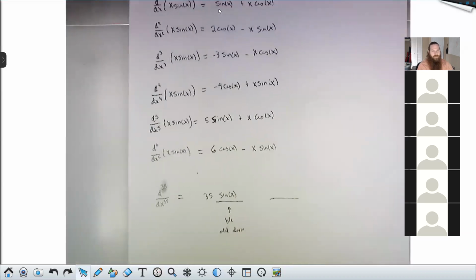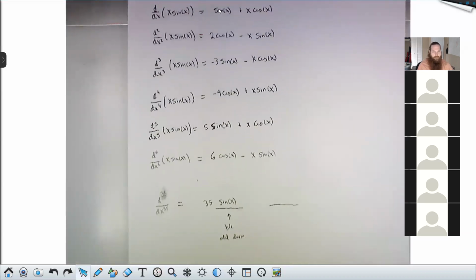What about the sign? Is that first term there going to be positive or negative? Yeah, we're getting close. It's something like that, Fabrice. So 35 sine x is correct for sure. And then I'd like to know whether this should be a positive 35 or a negative 35 and how I can tell. Look at these first four. First derivative and second derivative are positive. Third derivative and fourth derivative are negative. So it depends on where you fall in this, again, kind of cycle of four thing.